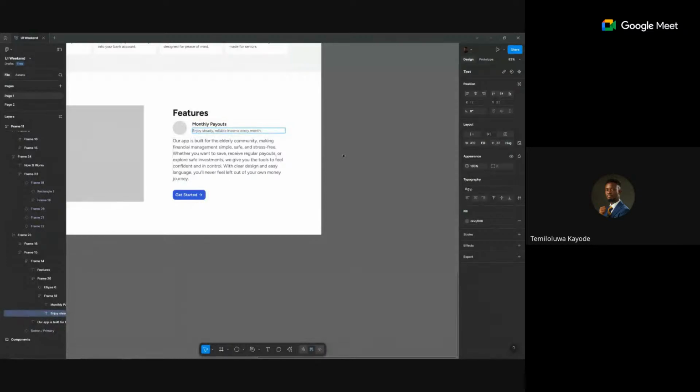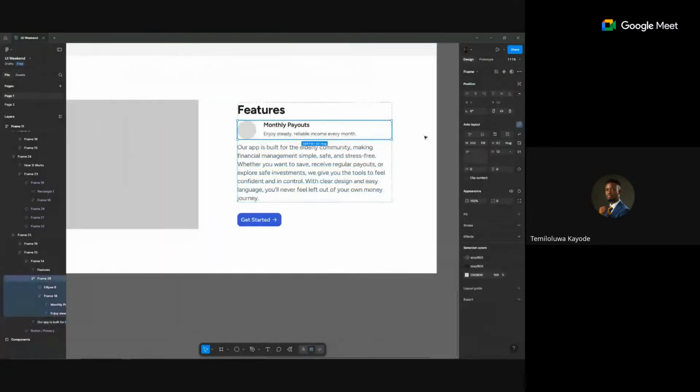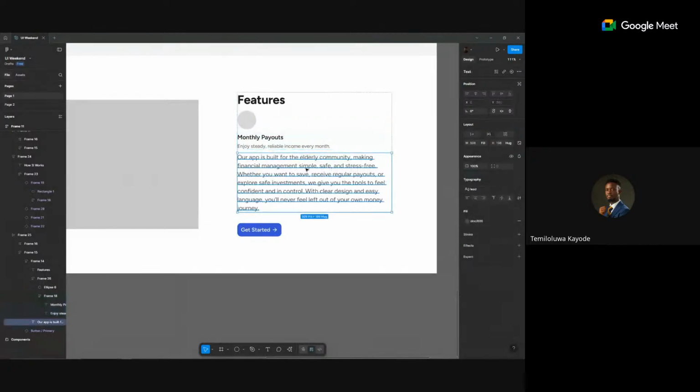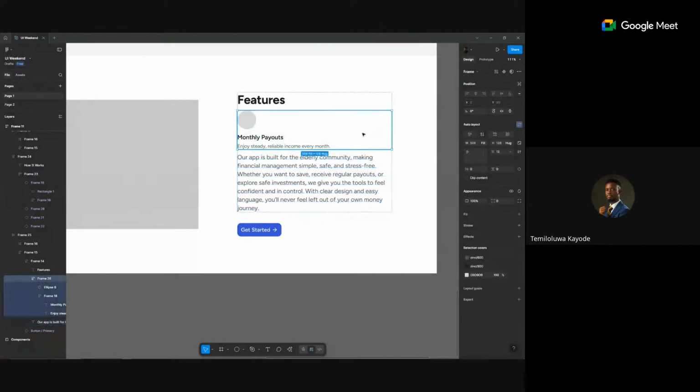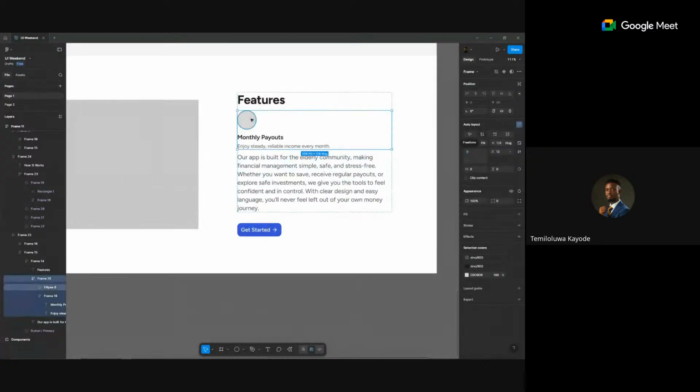Like I said, there are multiple ways you could do this. For better use of space, I could make this vertical rather. Take out the padding here. You can see how I'm just adjusting positions with auto layout, so it makes life very easy.